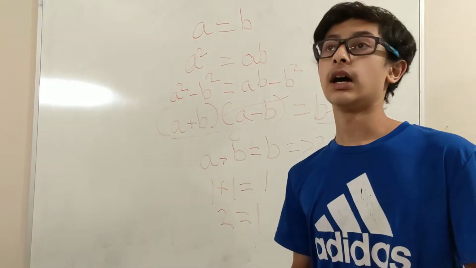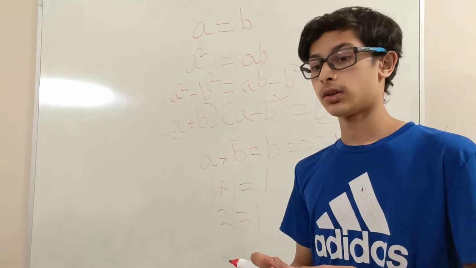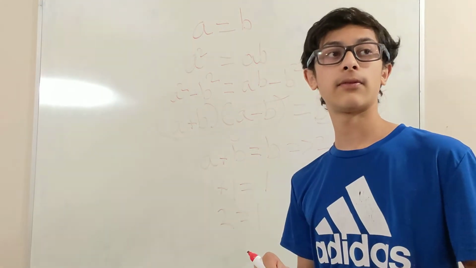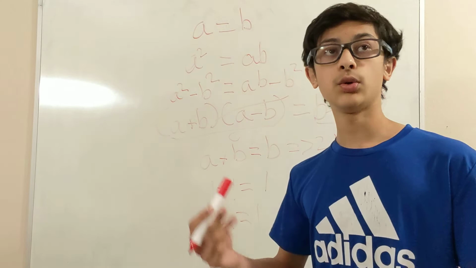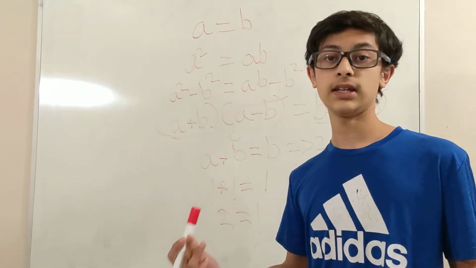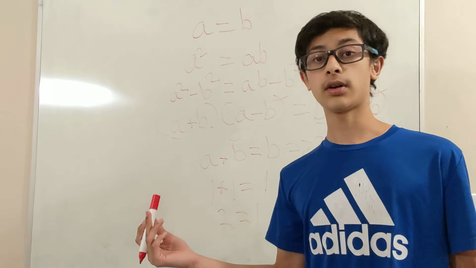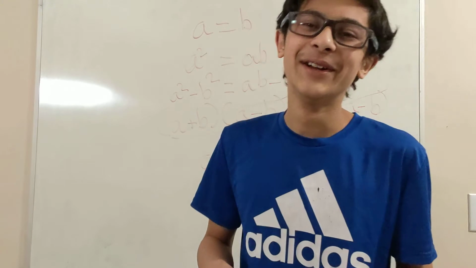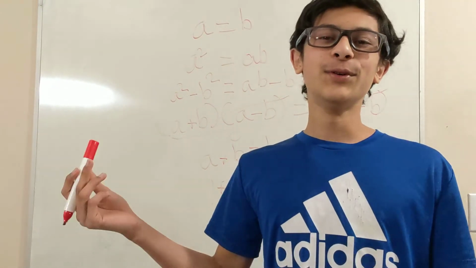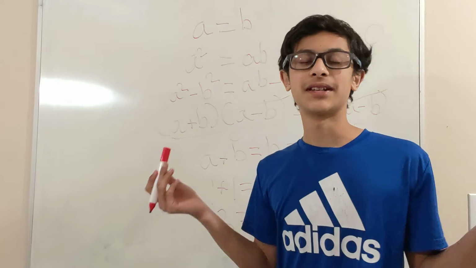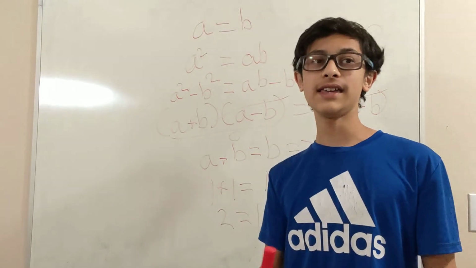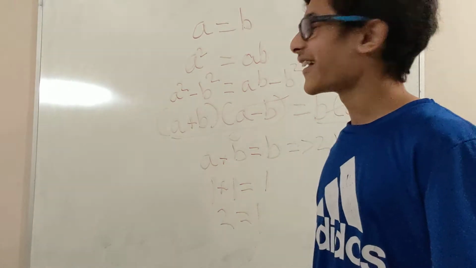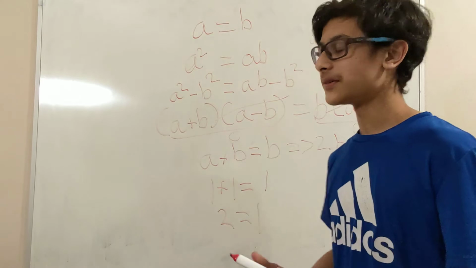Dividing by 0 is like saying you have a piece of cake and you have to give it to 0 friends equally. You have no friends. Who are you going to give it to? Okay, I'm sorry if that hurt you, but well, you have no friends. It doesn't make sense. You can't divide one cake equally between nobody. So that's why you can't divide by 0.